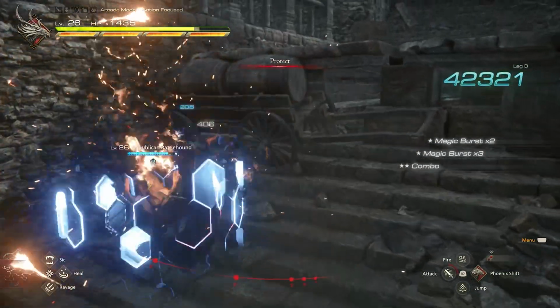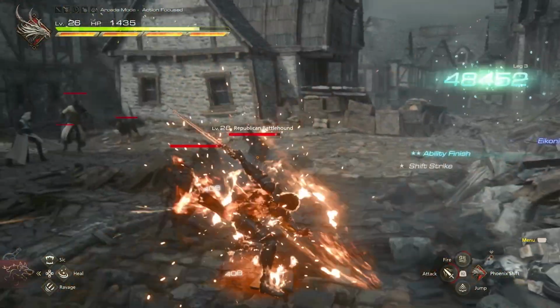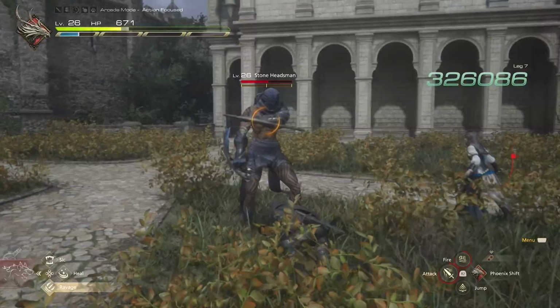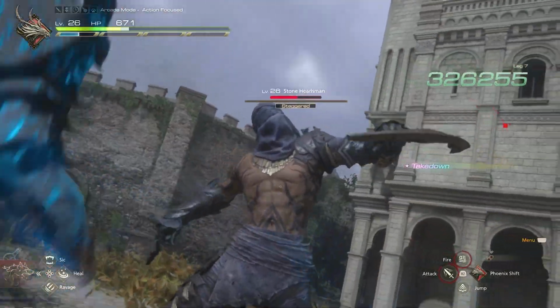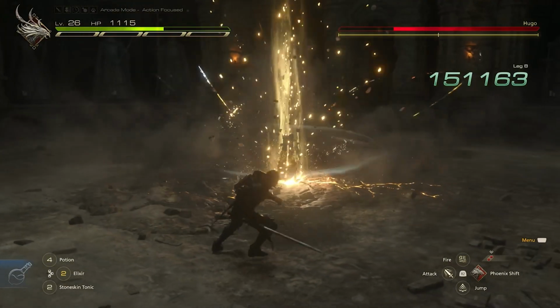That said, however, you could still feel the empty void left behind by the lacking icons and their abilities. Needless to say, the mini-bosses, the Curl and the Stone Headmans, went down like absolute chumps, and even Hugo himself didn't prove to be much of a challenge.